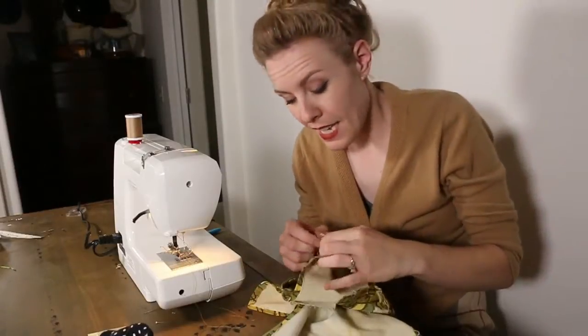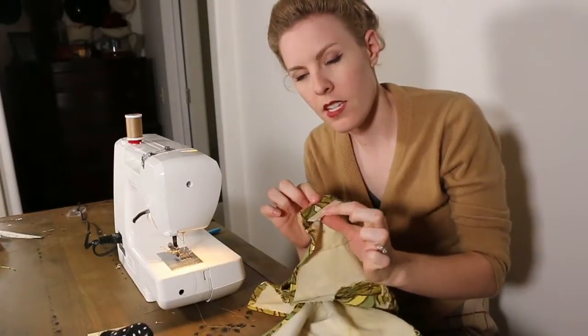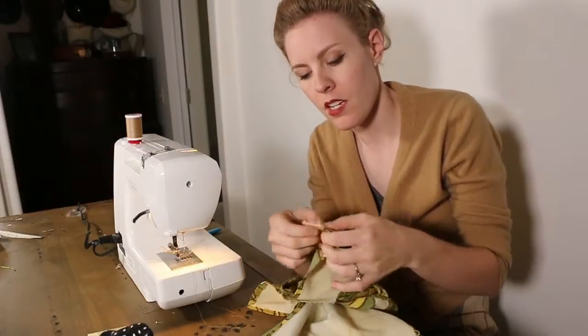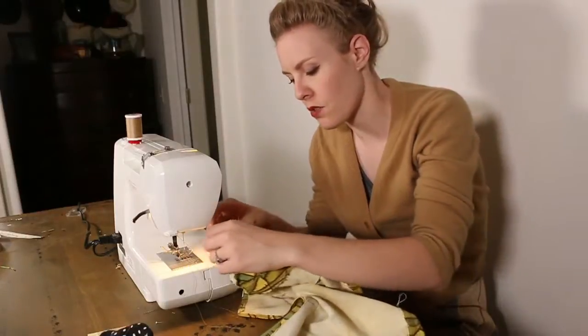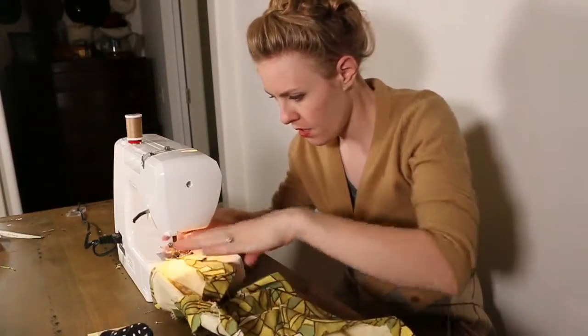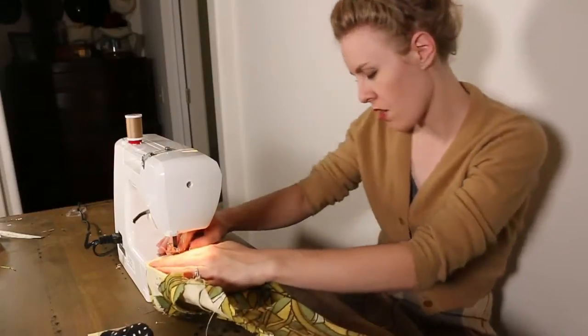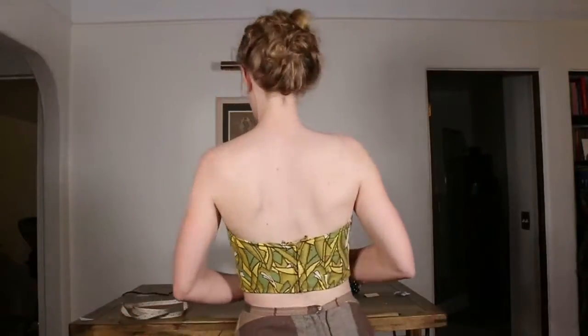Okay, so it fits, and what's probably mostly happening is that as I have it on, this is kind of coming apart, so I'm going to try to do a couple stitches this direction. It's pretty thick, so I'm not exactly sure what's going to happen. I might have to come back with some hand stitching. I'm just going to try to run it through. So this is the top as of right now.